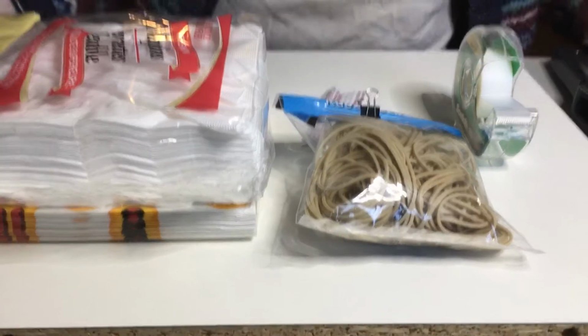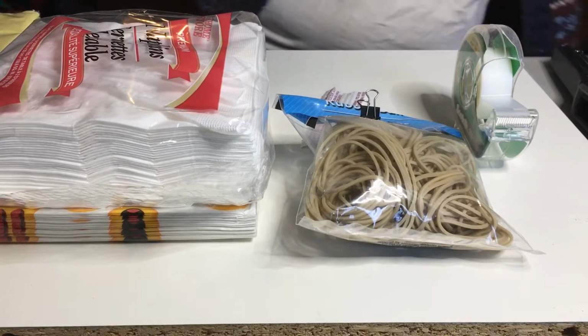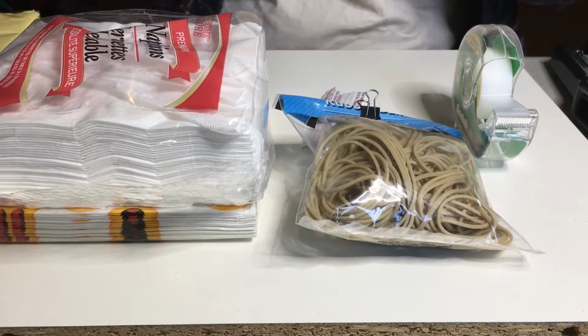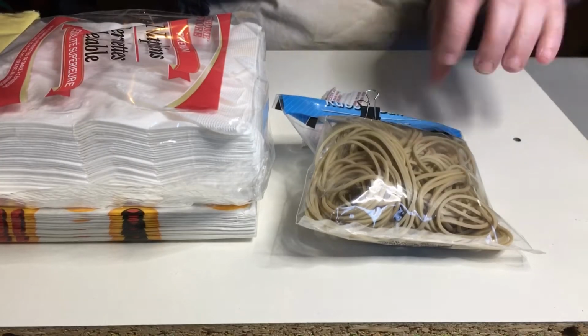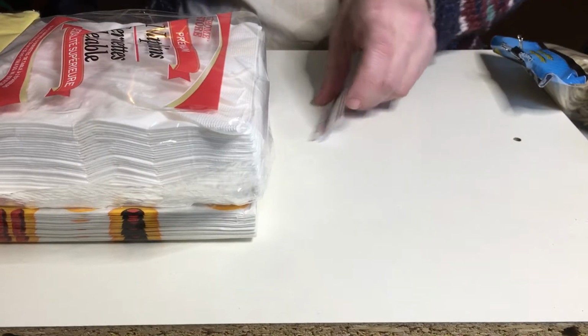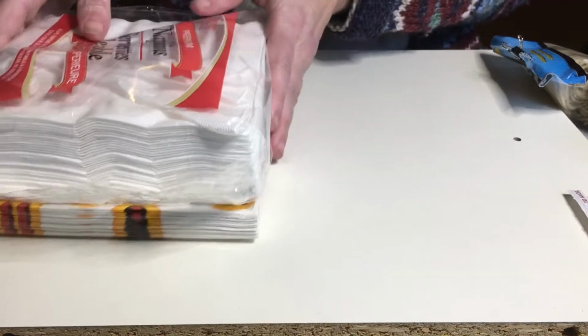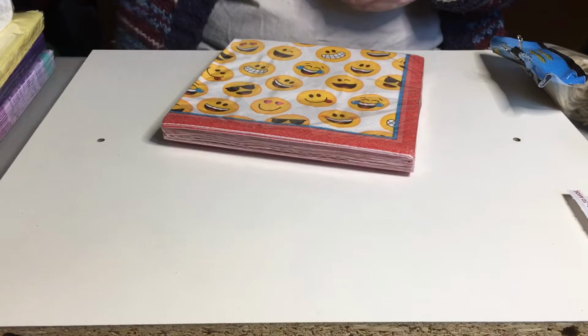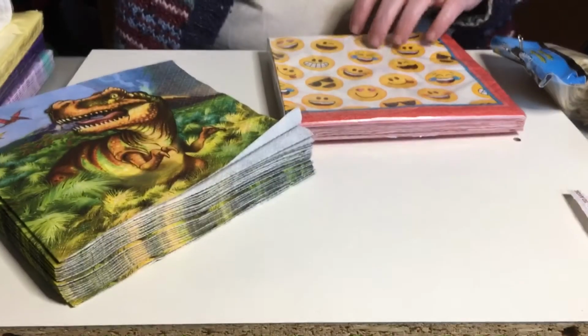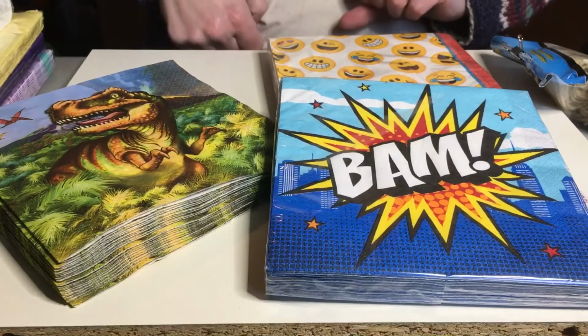Or if you are in the UK, one of your pound stores. I was told that one of them is called Pound World, and everybody here in the US thinks that's hilarious. Not sure if I want to explain why. But anyway, you can get all kinds of fun designs for napkins at the dollar store here.